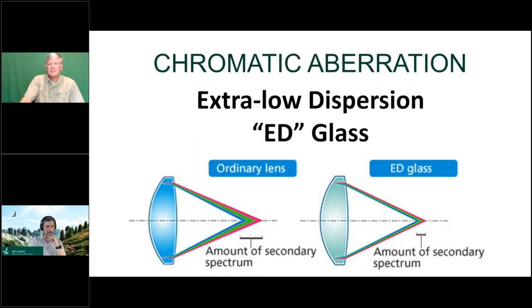Here we're talking a little bit about what you're seeing with some of these high-grade glasses. So you'll see some manufacturers offering HD glass, which is more of a marketing term, stands for high definition, but people can understand that more than when they hear the term ED, which stands for extra low dispersion. I think there's a general industry aversion to using the term ED because of its more popular connotation that we all know about with the Viagra commercials and whatnot, where ED has already been taken publicly. So people like HD, but it means the same, which is a higher grade, denser glass.